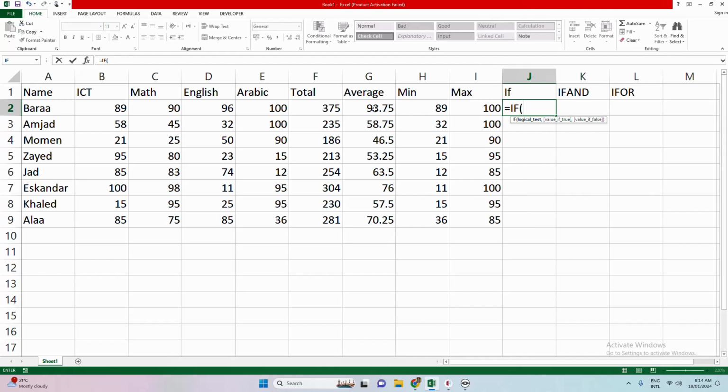I'm going to set a condition for the average, which is in cell G2. If cell G2 greater than or equal to 60, this is my condition. Comma, to go to the value if true. Can you see there is a separation value, which is a comma, between those two components?